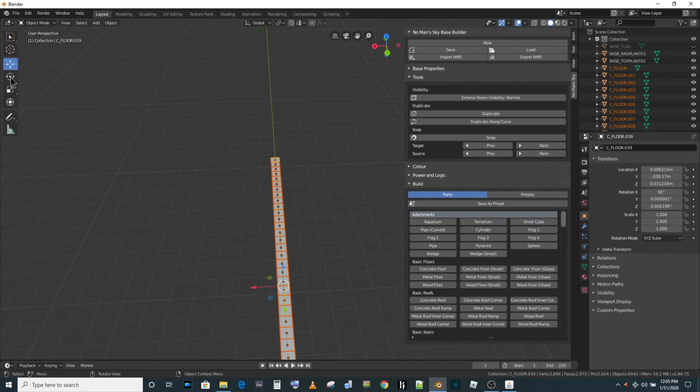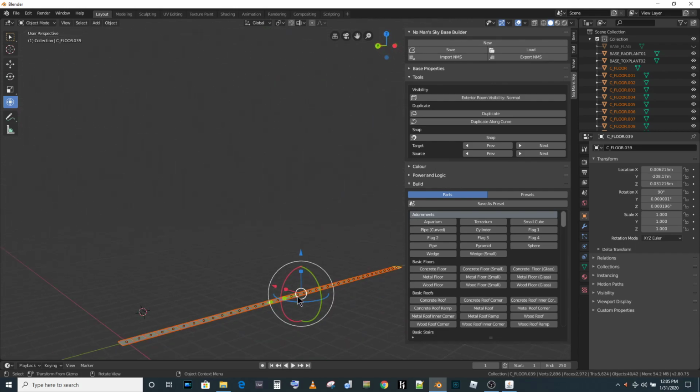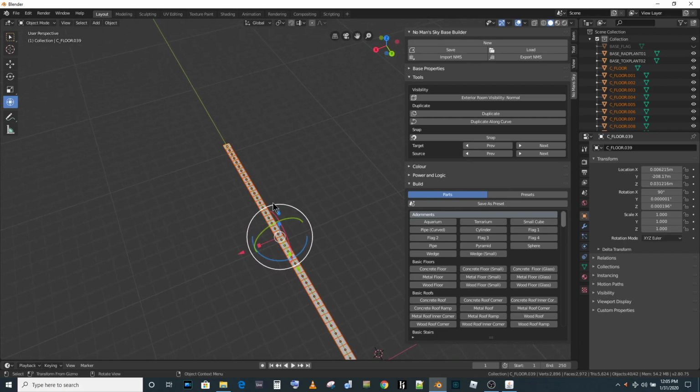To move things around, we want to rotate. Now, if you want to do all of it at the same time, we have a transform button that will give you all the options of rotating and moving. But I tell you what, the UI on this is so squeezed together that a lot of times you'll hit the wrong thing. So I like to be specific with what I'm doing.